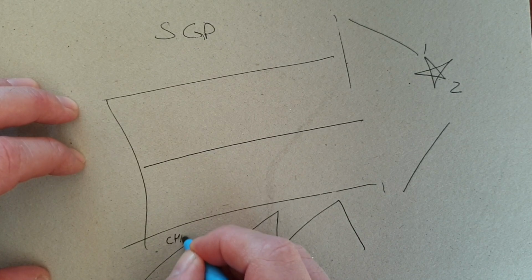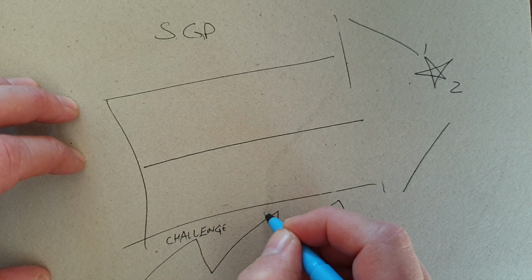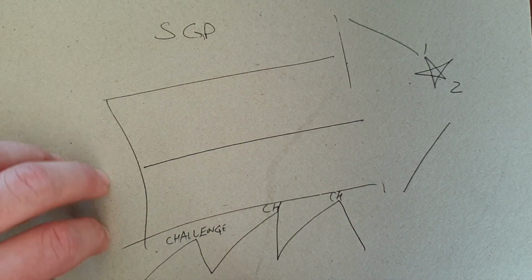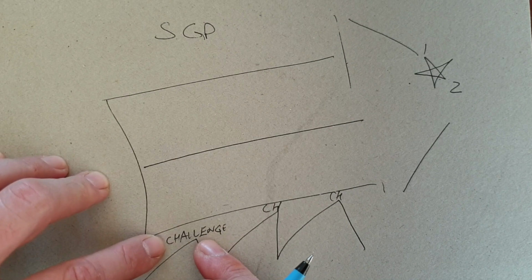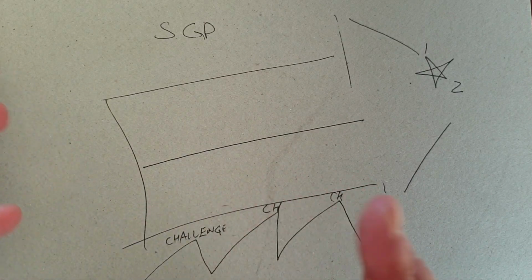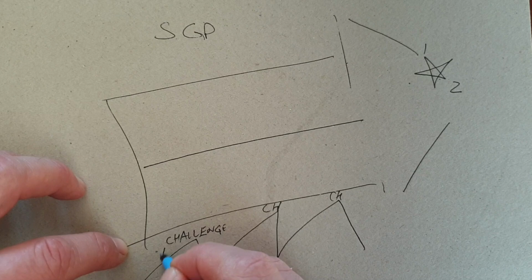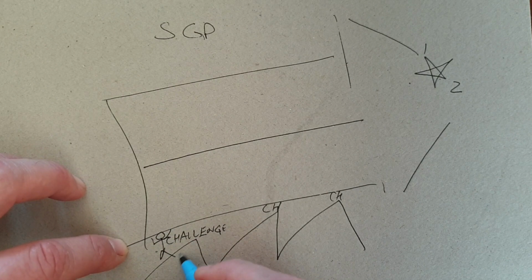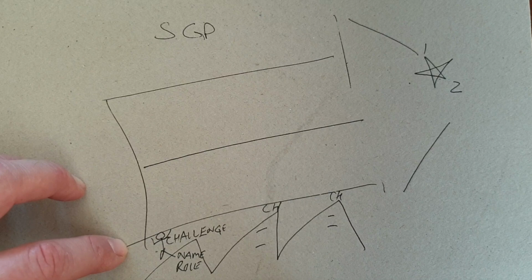So each challenge here, we need to define it by giving some kind of name. So there's another one here, and there's a third one over here. And for each challenge that we face, like an obstacle not allowing us to reach our target, we need somebody to help us lift the rocket across that challenge. And that person has a name and a role. We need to write that down here and here and here and here also.